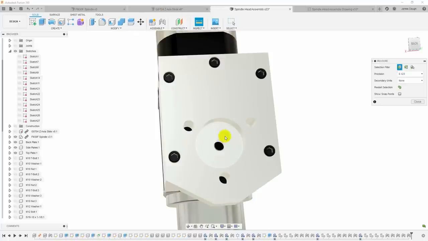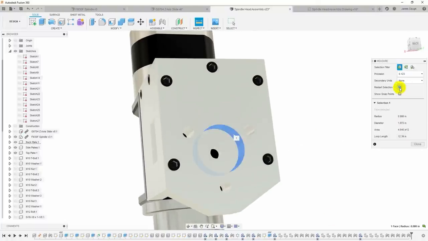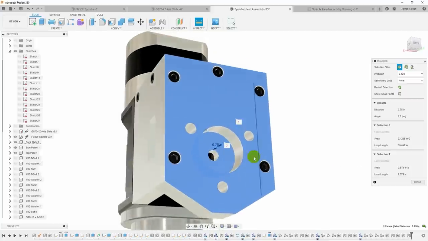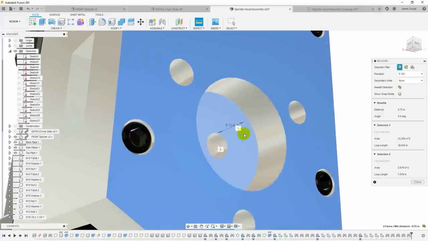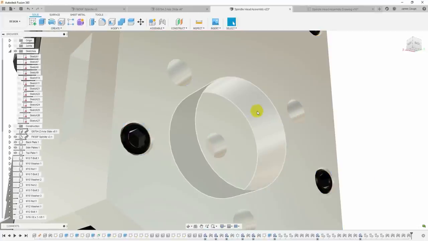We need to check the outer dimension of this hole and the diameter, that is 1.972, so that came across correctly. And then what is the depth of this pocket? Depth of that pocket is 750 thousandths, that's 3/4 of an inch, and we actually need that to be 790. So let's go find that feature.